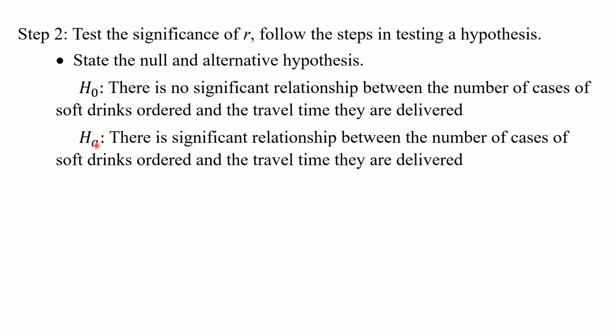So, pag sinabi naman natin alternative, there is a significant relationship between the number of cases of soft drinks ordered and the travel time they are delivered. Okay, so meron daw relasyon yung dalawang variable na yun. Okay, so pwede natin tong i-rewrite as R kay null hypothesis, R is equal to 0. Then kay alternative naman, R is not equal to 0. Equal and not equal sign lang yung laging gagamitin dito.